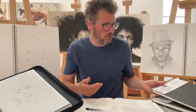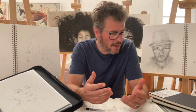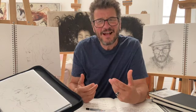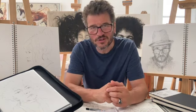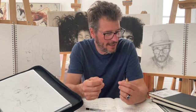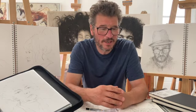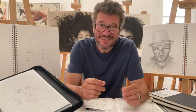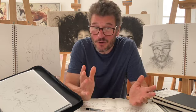If you go up to 200 gram or 300 gram paper, then you will get much nicer paper, but you will then feel a bit precious about it, and you might not want to go through the sketchbook so quickly and effectively do throwaway drawings. It's just not worth spending the money, because unless you're very wealthy and you're quite happy to throw away your money, it's just pointless. Get a cheap sketchbook and away you go.